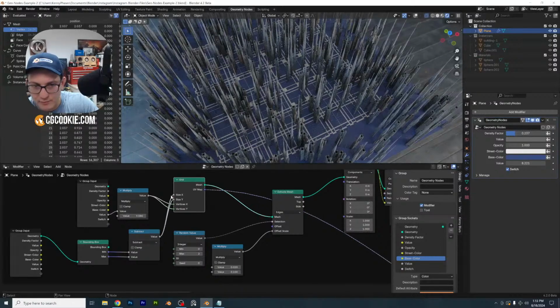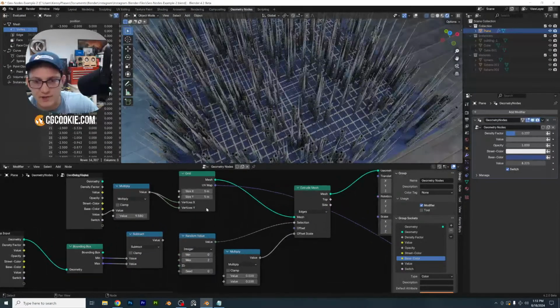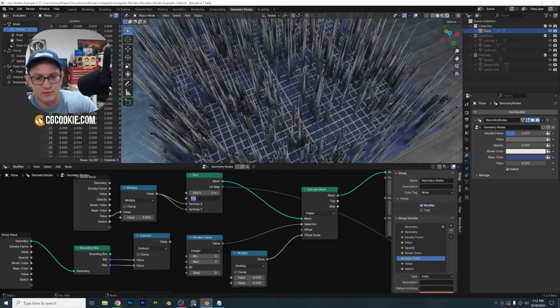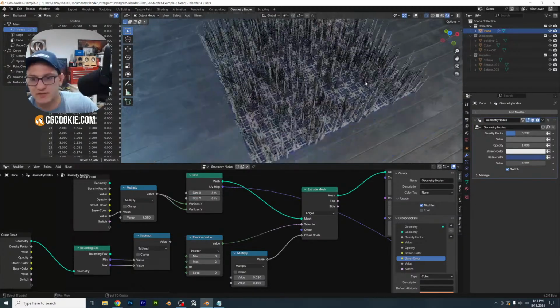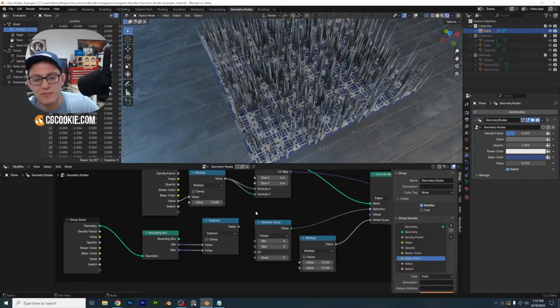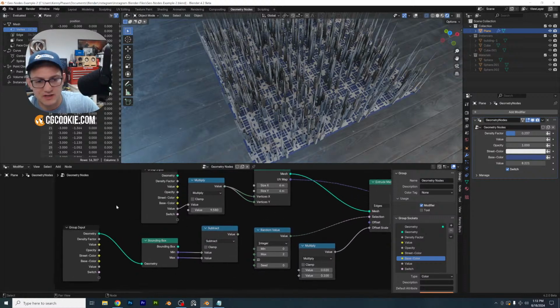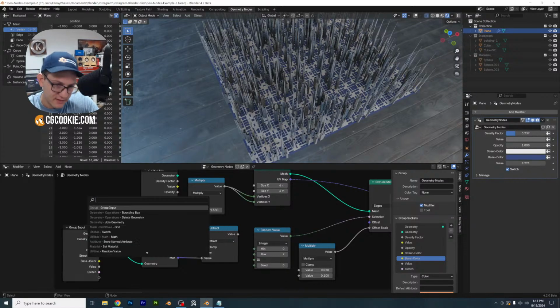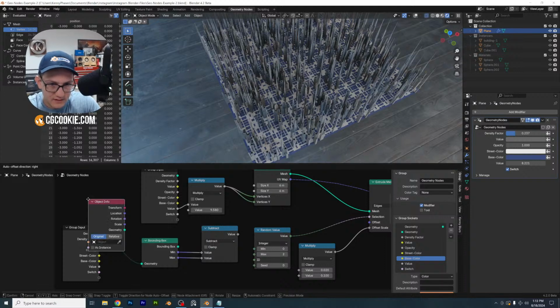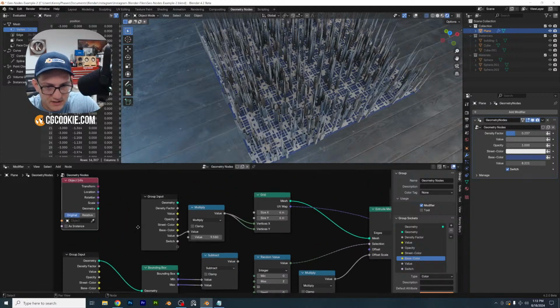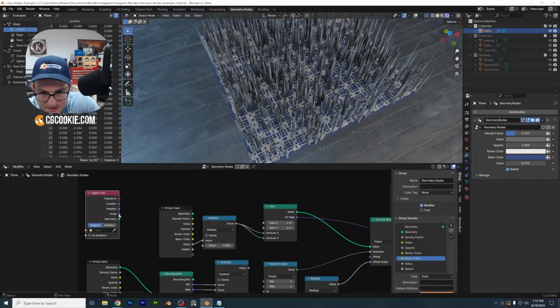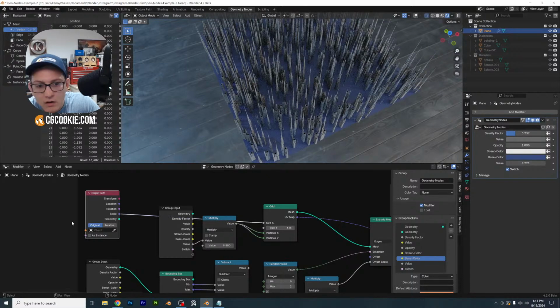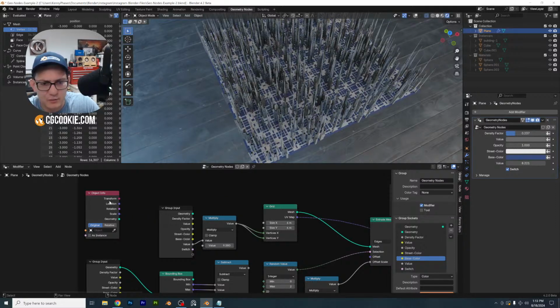I'm probably using way too much brain power on this, because it really is as simple as 6 and 6, right? And then boom, it's the correct size. But the bounding box, we should be able to get from the geometry data, right? Hold on. Is it object data? Hold on. Object info. Oh, here it is. Object info. Let's get the scale and plug it in. Nah. You would think that would work, right?